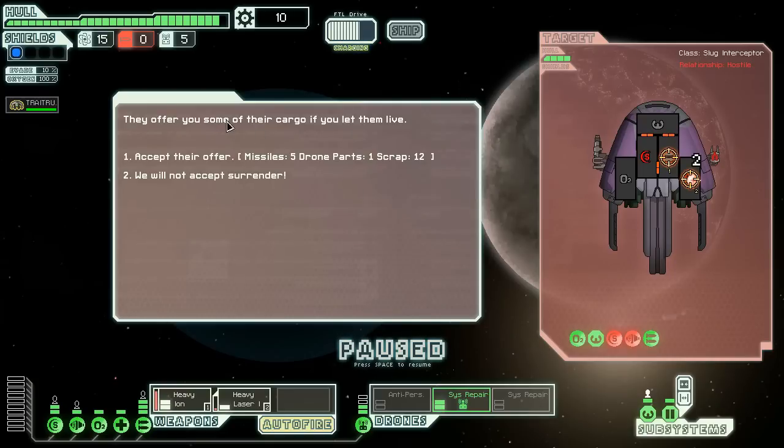They offer you some cargo if you let them live. 5 missiles, 1 drone part, 12 scrap.